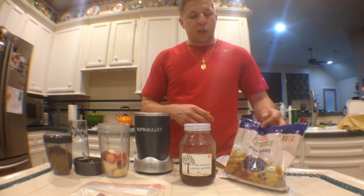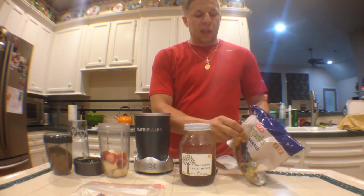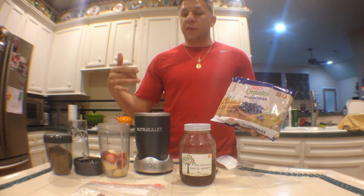The banana is gonna serve as kind of the more creamy base for the smoothie. So super important to have a banana in there if you like that creamy effect of a smoothie. It's really nice and good.